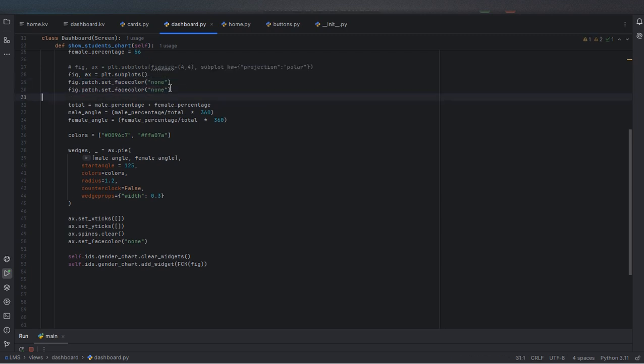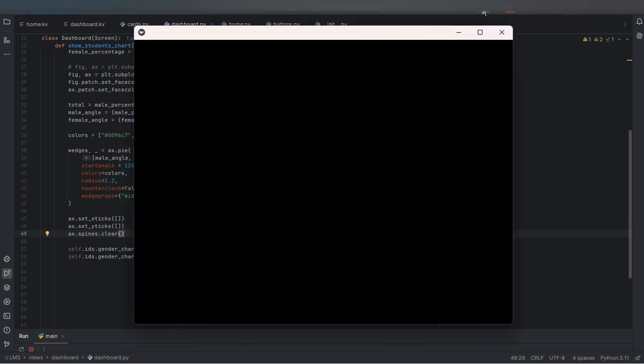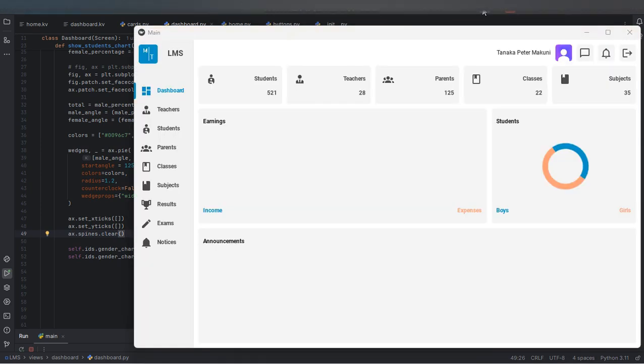Let's Control C, Control V this, and this should be ax, like this. So I'm going to get rid of this here, right? If this doesn't work, I'm going to change set_facecolor to set_alpha, then remove none and put 0. So let's just run this. Okay, so this worked, right? And it's looking good. Let's proceed.